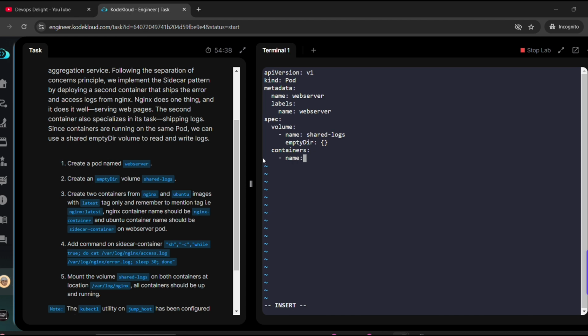The first container name should be nginx-container, and for this we need to use the image nginx:latest. And then volumeMounts. Let me give the name, our volume name shared-logs, and then the mount path we need to specify. The mount path should be /var/log/nginx, the same mount path for both the containers, guys.